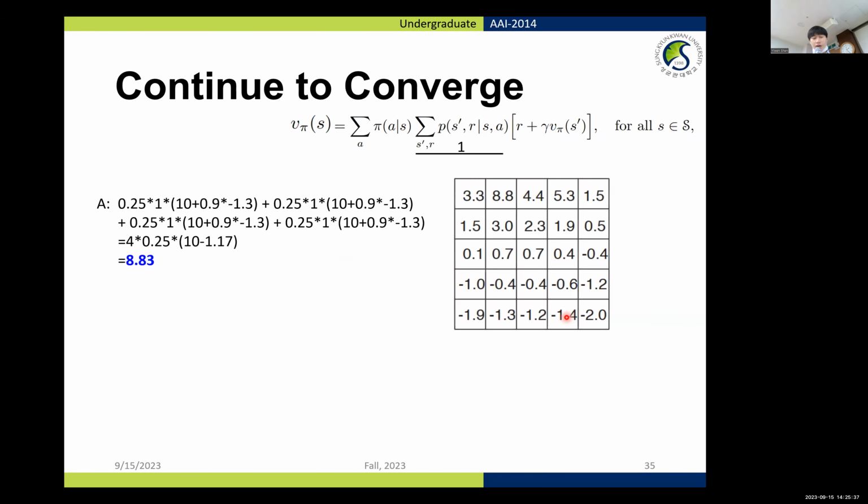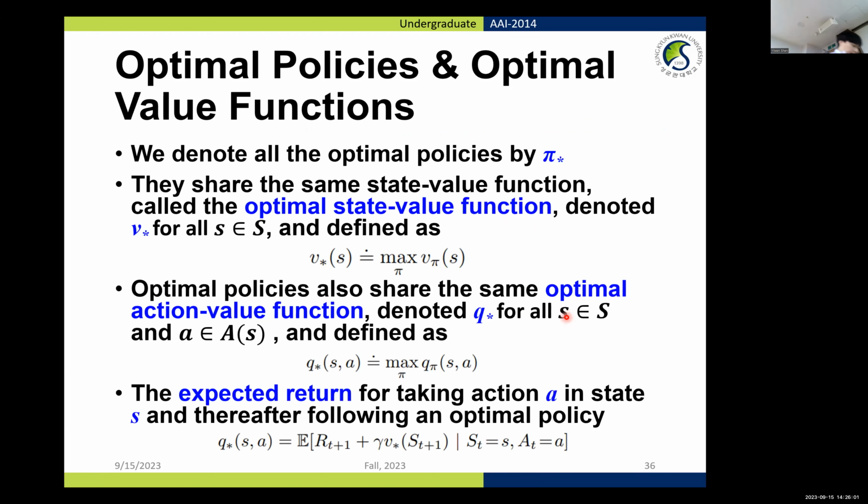For example, previously, when you calculated this grid world, the value of a state, how do you know whether your policy is optimal or not? There could be multiple policies to reach the good value or the rewards, right?